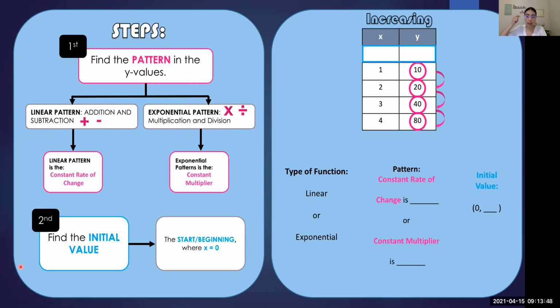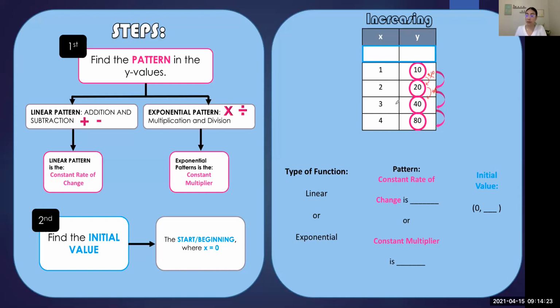It's probably not going to come right away off the bat. Some of you are going to have to do trial and error. So if you want to start by adding, you can do that. There's nothing wrong with that. So I could add, well, 10, yes, Jade, thank you. 10 plus 10, that's 20. But is 20 plus 10 40? No. See, this is not consistent. When it's not consistent, that's not a pattern. So this is not the pattern. We have to try something else.